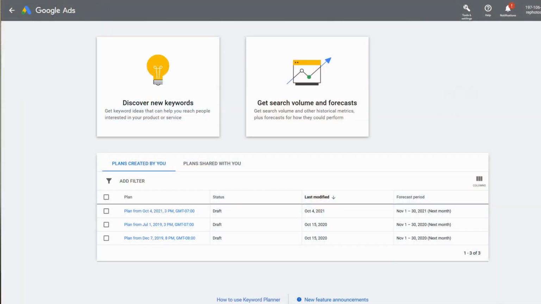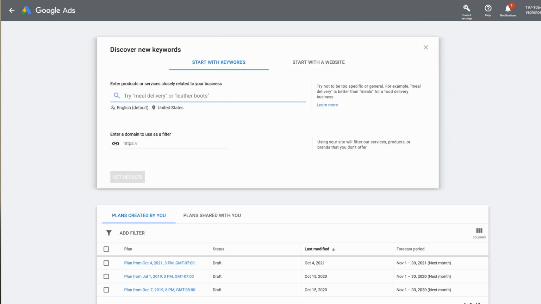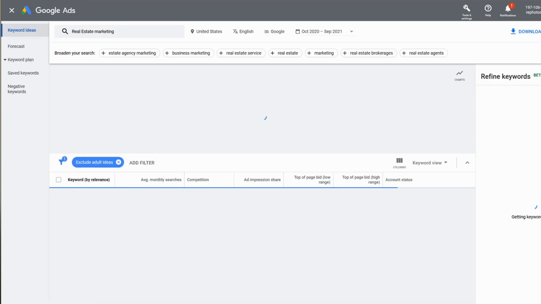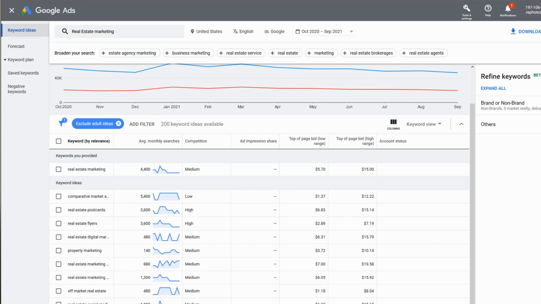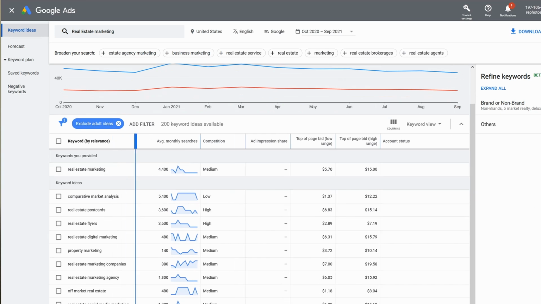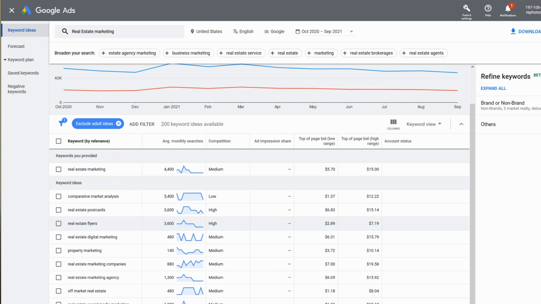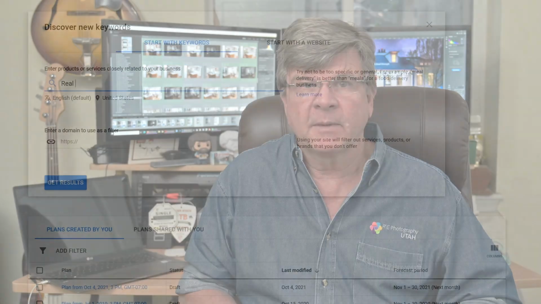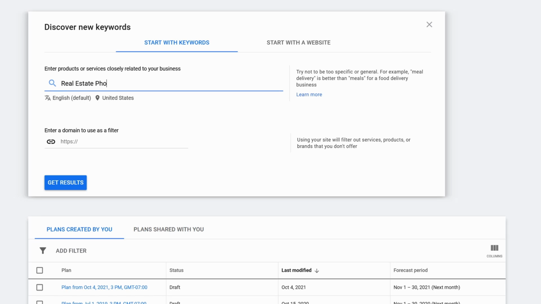How about with the 2 or 3 words that are at the root of what you do? If you are a marketing company that does photography, maybe those words are something like real estate marketing. If you focus on Matterport, you might think 3D home scans are better. Regardless, we need to start at the essence of what it is that you do. For this example, I will use real estate photographer. You use what works best for you. Let's put real estate photographer into the keyword field and see what Google tells you.